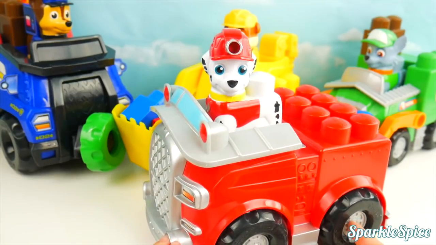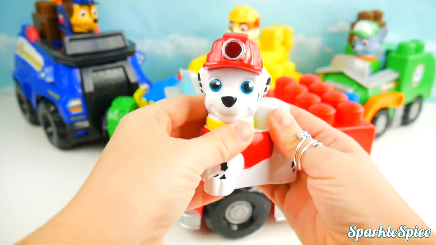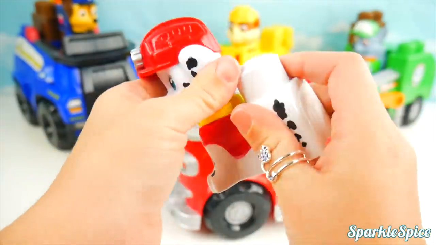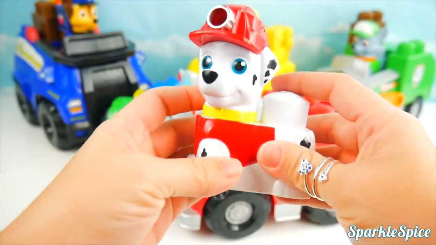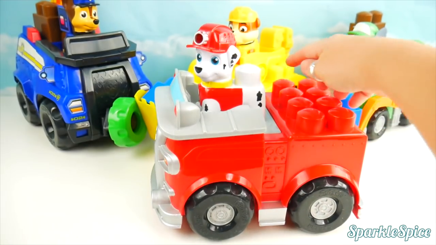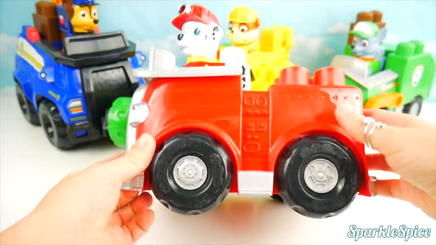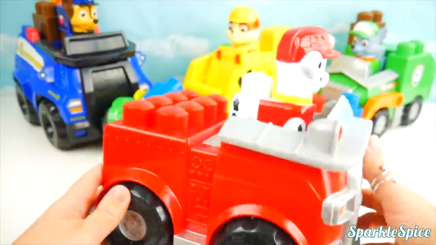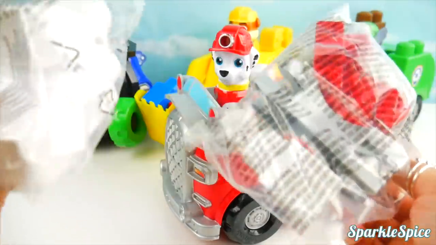Here's Marshall's Ionix vehicle. Let's take a look at Marshall first. Wow, he does have a fireman's hat. Kind of looks like this is a spot for a light on there. His head turns. He stands on two pegs, plus has one on his back. Maybe he's got a pack to carry. He sits right up here so he can drive the fire truck. He's got a few pieces back here so we can put more blocks. Big wheels for our fire truck. Some tools on the back. Marshall's vehicle also came with two bags of blocks, so let's open them up.